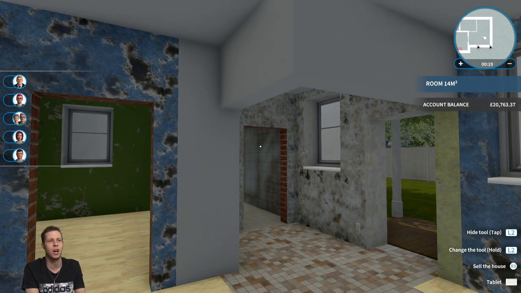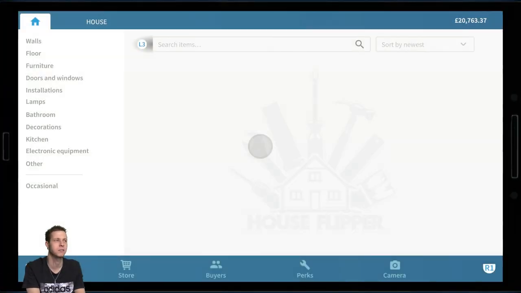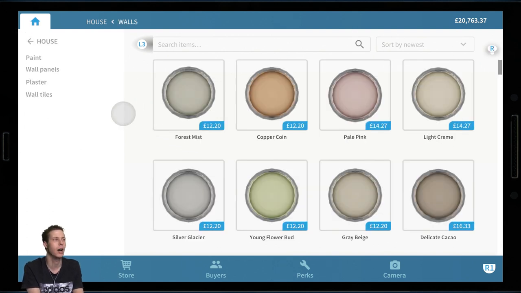So what do we want to start with? I suppose first things first will be to paint the rooms. We'll do the floor first because that's very quick. So let's have a look. The floors don't take very long to do. Painting and tiling take quite a while to do. So let's have a look then.